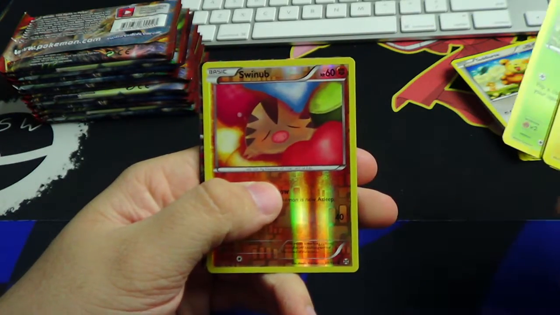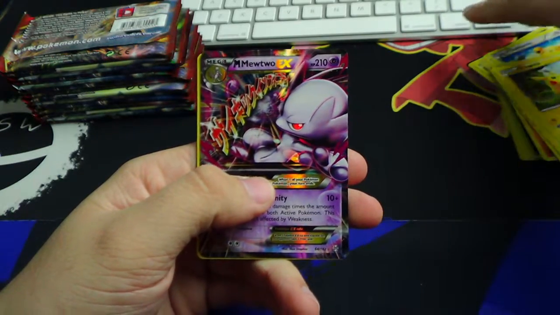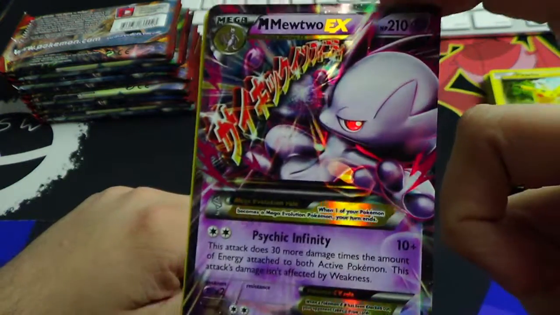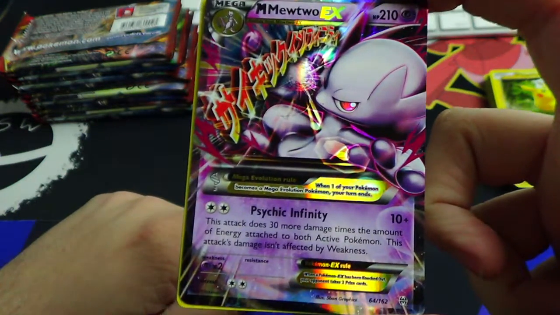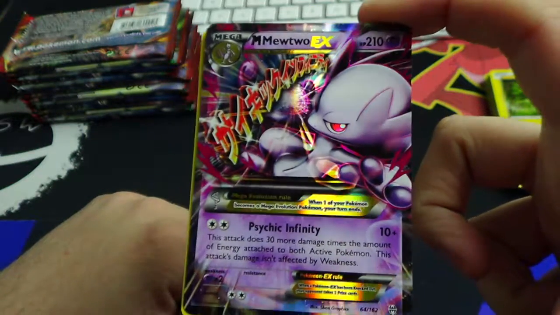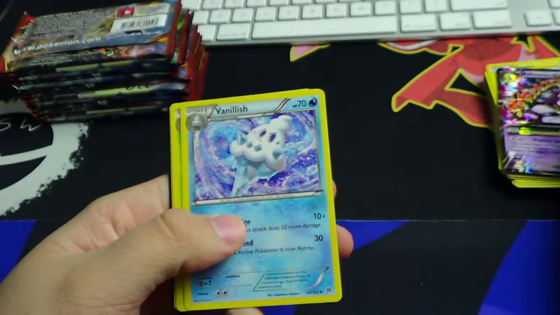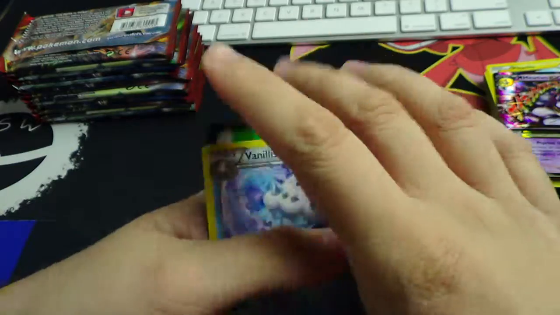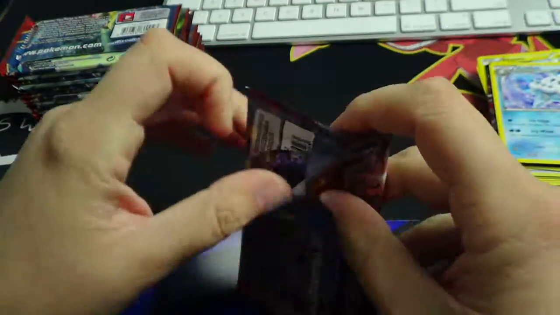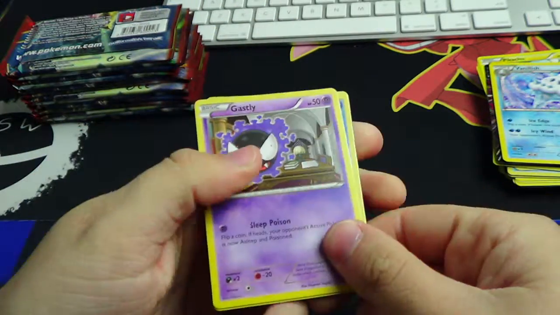You got the Reverse Swinub and Mega Mewtwo EX. Why? Look at that. That is what you're looking for. Let's see if we can get the full art as well. I love the full art. That's one of the nicest cards there is, to me at least. The full art Mega Mewtwo Y EX. So far, left side is looking like it's gonna be better than the right.